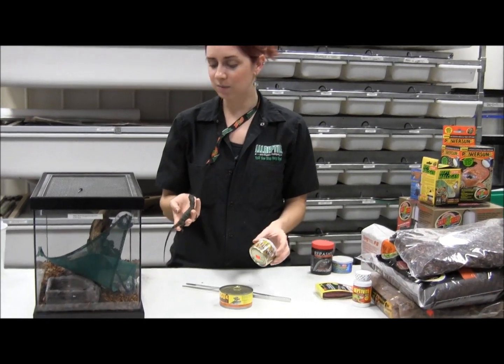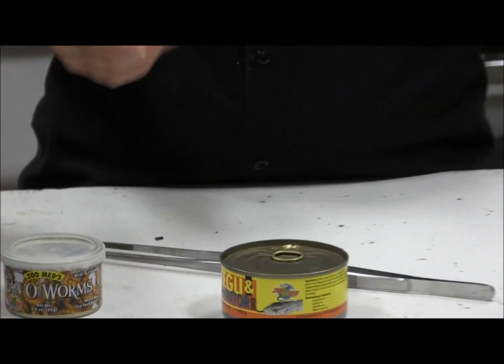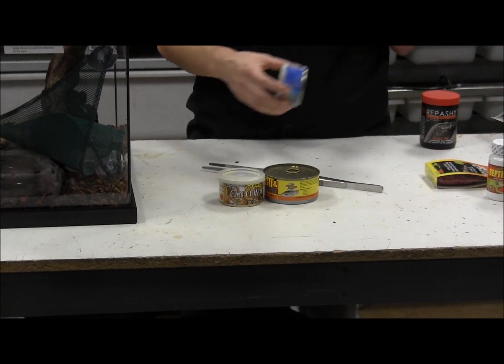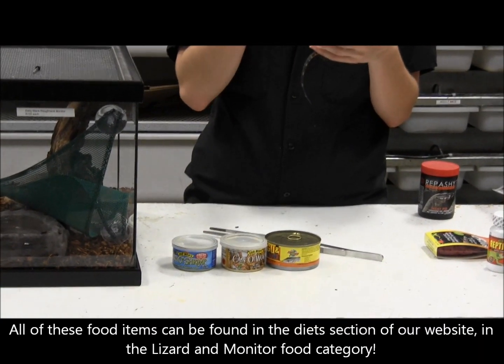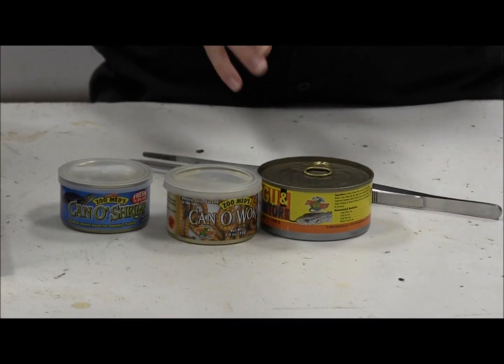In addition, a lot of times if you don't like using live prey items such as live insects like the worms, you can use canned insects. They smell quite strongly and quite distinctly. So the monitors often will go for them with no problems at all. And then because these guys are actually known for eating crabs and other crustaceans in the wild, you can even offer them the canned shrimp. They usually take it without any problem at all.